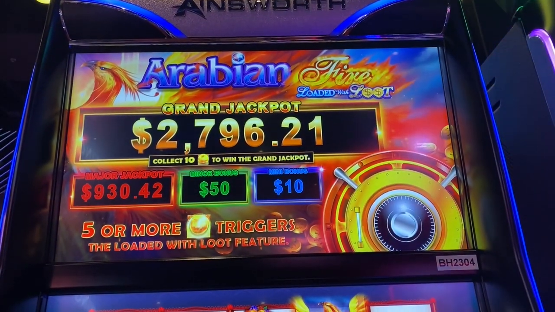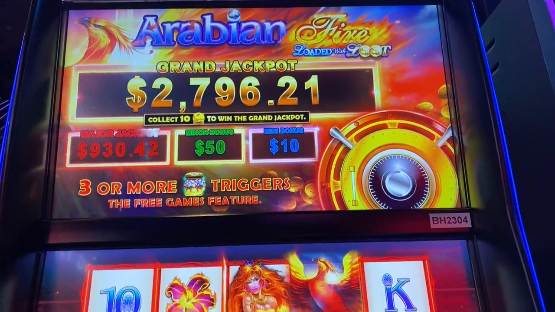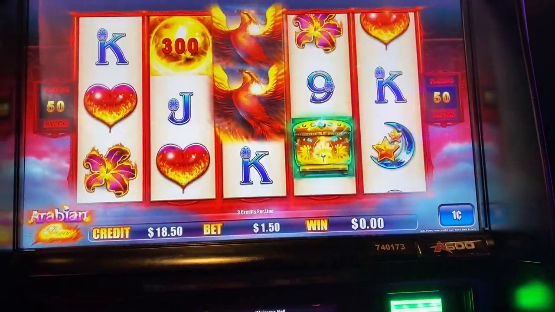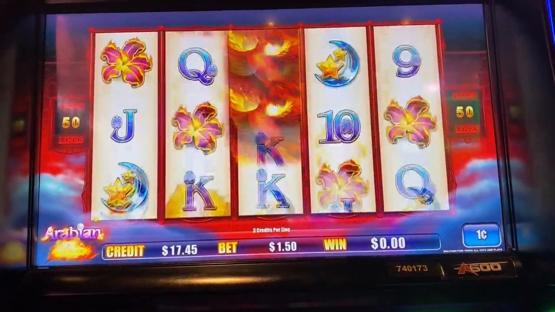This is where I take five $20 bills and I cash out anytime I'm over $25. I play five different slots and hope to make a profit. Let's see how I do this week. All righty, here we go with game one of Cash Me Out. This is Arabian Fire, loaded with blue. I'm doing pennies, $1.50 a spin. We want five of those orbs here to get the bonus.